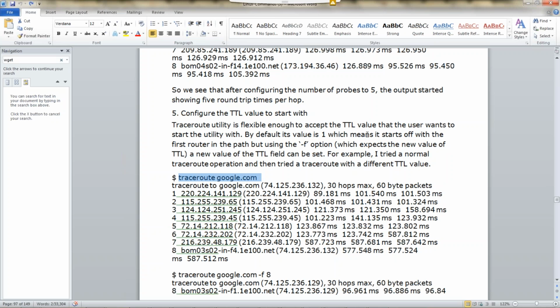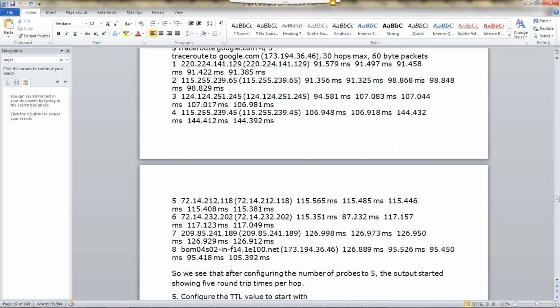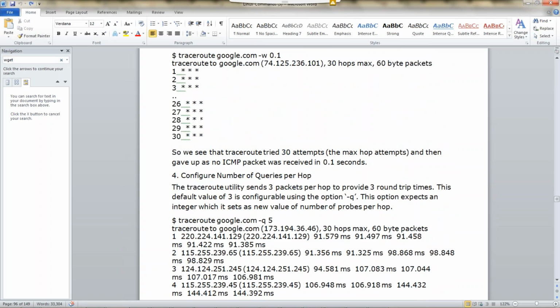So you got the point, right? Whenever you want to diagnose the network or the path in which your packets, your request, is traveling, you can use it. Actually, I did that right now. First of all, we need to install traceroute, it seems.